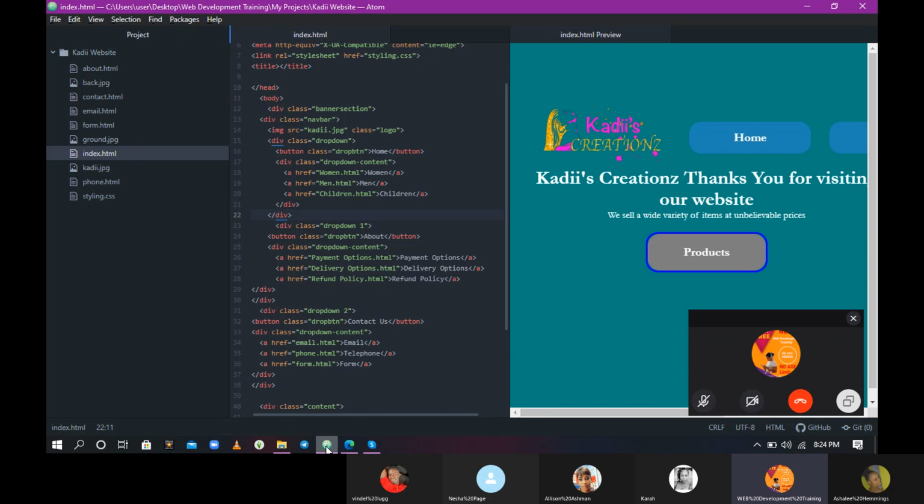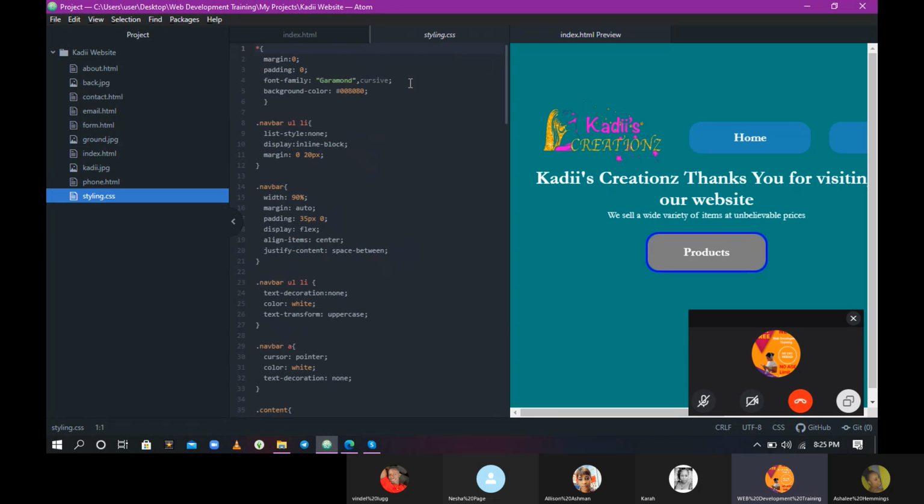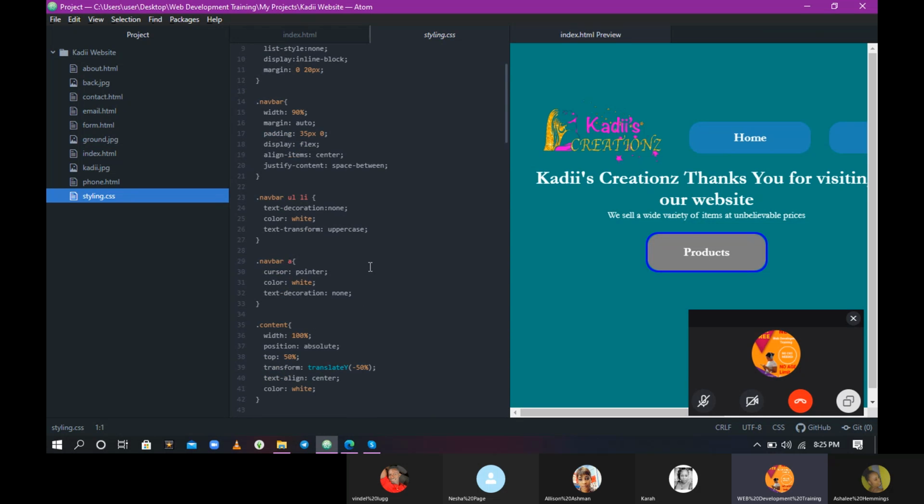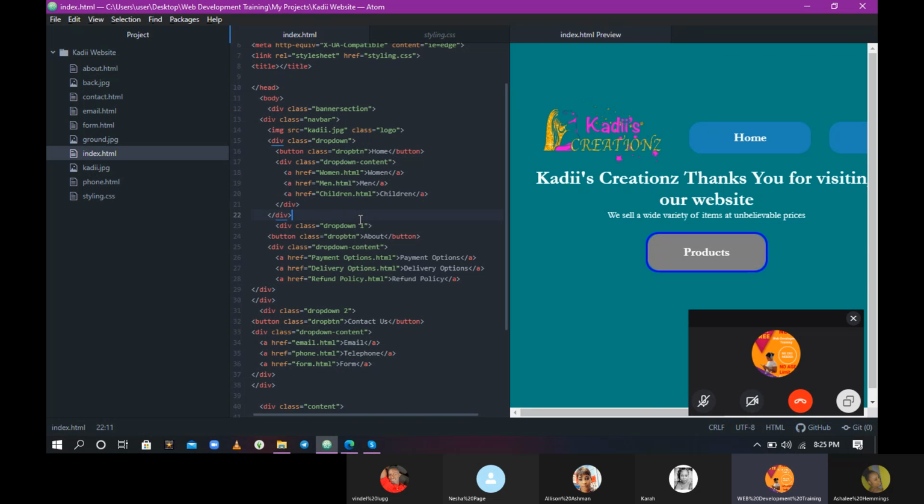All right, can you open your CSS file as well? I have the index file open and the CSS. Let us see where she has the list item styled. She has a navbar group there. You see the navbar group there. Let's find it in the HTML. Go back to the index HTML.